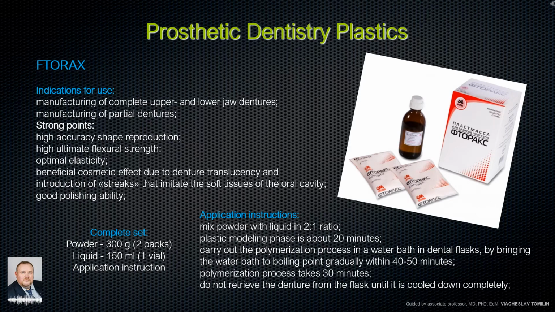Application instructions. Mix powder with liquid in 2:1 ratio. Plastic modeling phase is about 20 minutes. Carry out the polymerization process in a water bath and dental flasks, by bringing the water bath to boiling point gradually within 40 to 50 minutes. Polymerization process takes 30 minutes. Do not retrieve the denture from the flask until it is cooled down completely.